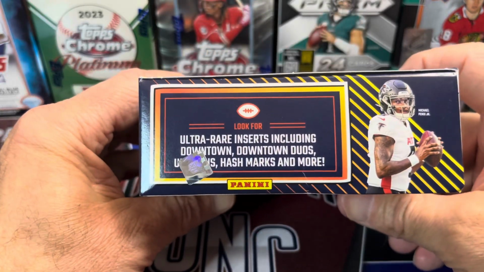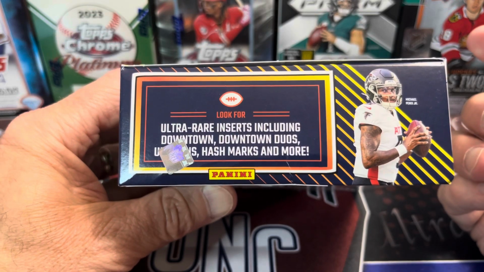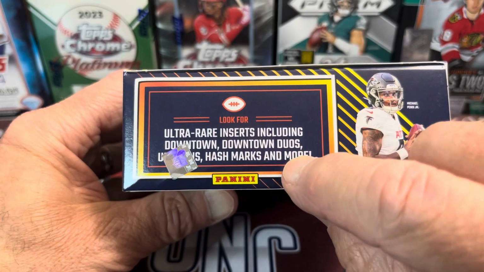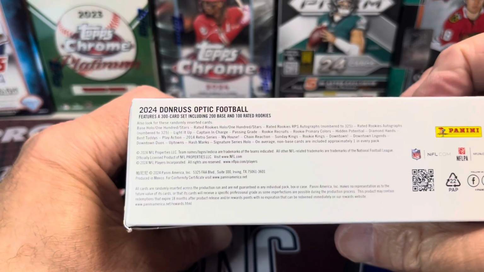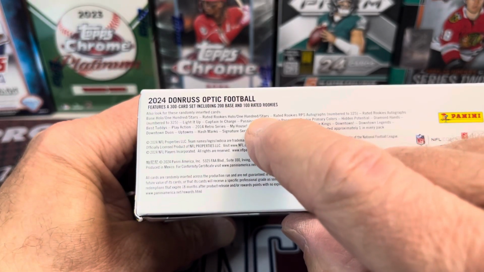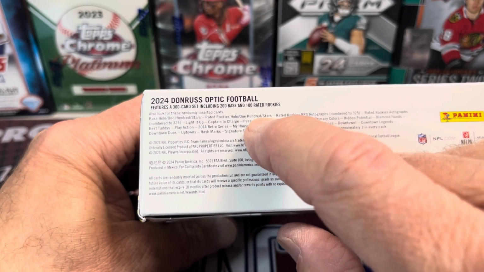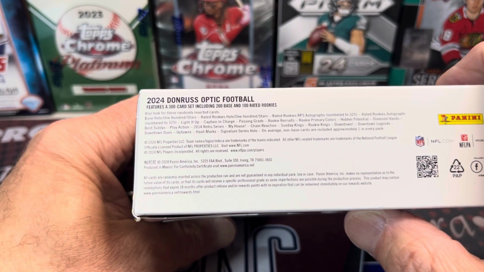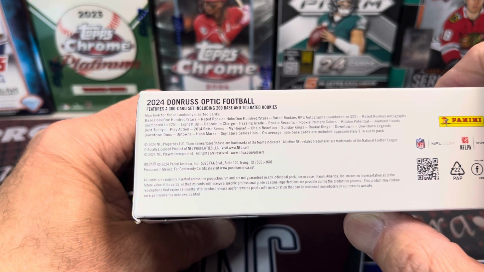I don't even remember what these ran price-wise when I bought them. But you get the ultra-rare inserts, and then including the downtowns and downtown duels, uptowns, and much more. But they do have the stars parallels, so they have 100, the hollow, and the stars. Rated rookies, so they have it numbered. You can get rated rookie autographs that are numbered. I don't think there's a lot of numbered stuff in here, however.